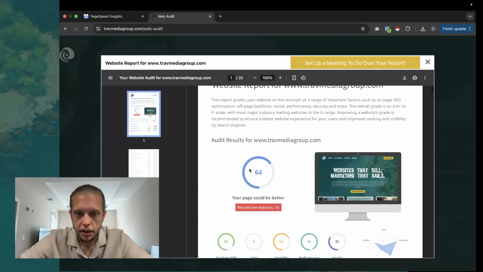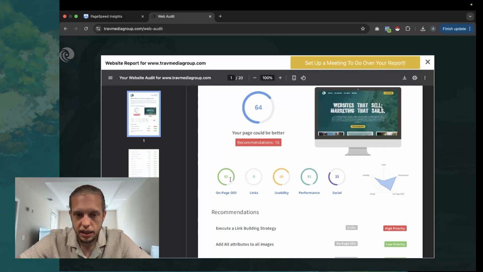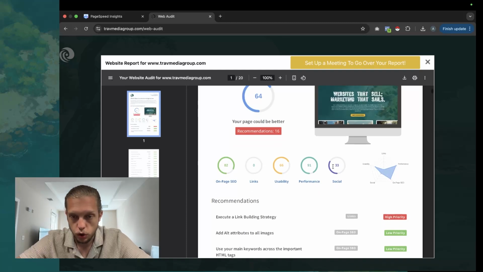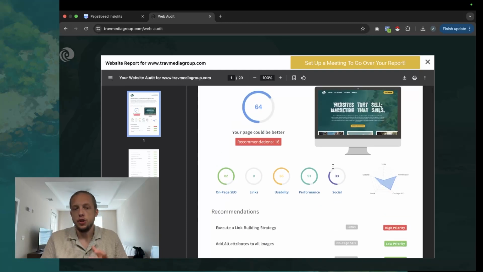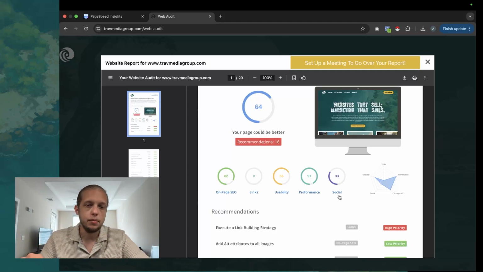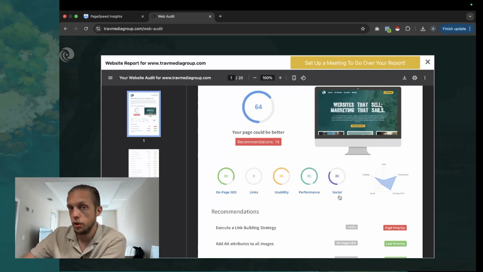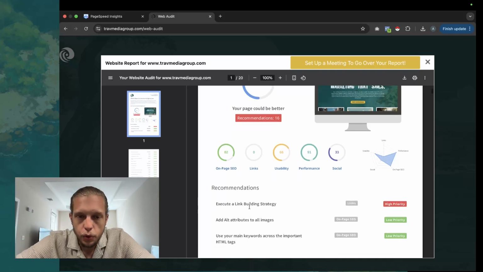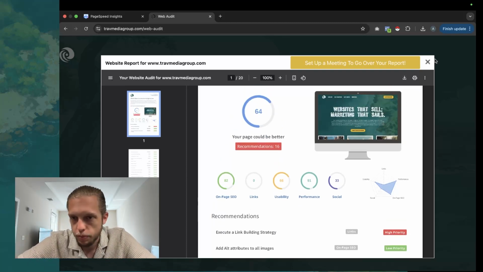So here we are again. This again rated us on links, page speed, on-page SEO, usability, performance, and social. The metrics that we saw in the performance on PageSpeed Insights are included here. These metrics aren't the same, so how it determines SEO isn't the same way the performance SEO is determined. Even though we got 100 on performance SEO, it found enough wrong with other things to lower us down to an 82. If you go through here, you can download this right here, you can print it.